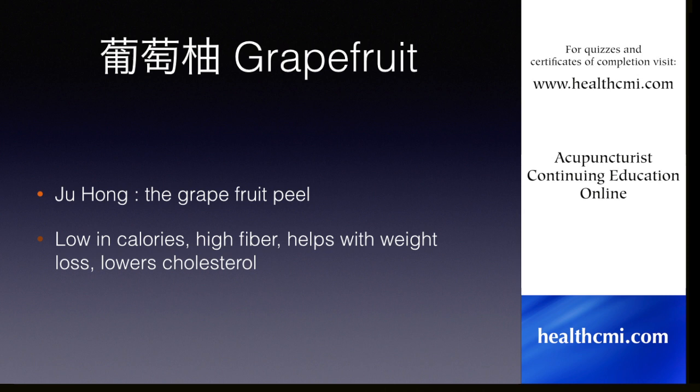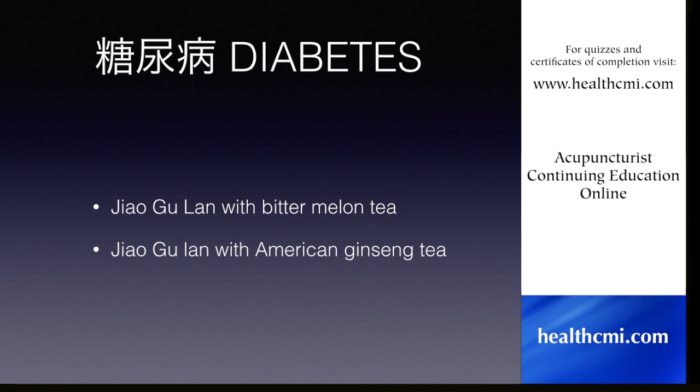So diabetes. We covered a lot today with diabetes. Very important is jiaogulan with bitter melon tea. Bitter melon is very common in Asian markets. I've never seen it in an American conventional market or health food store.